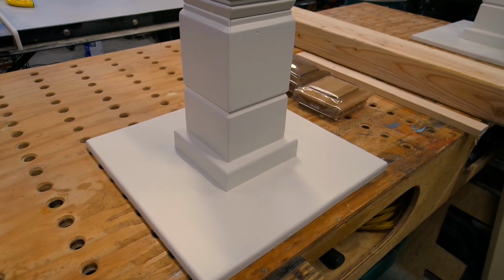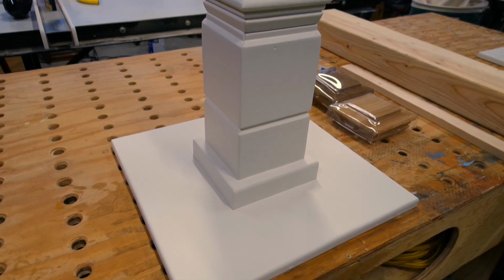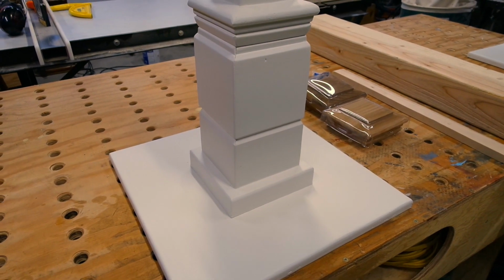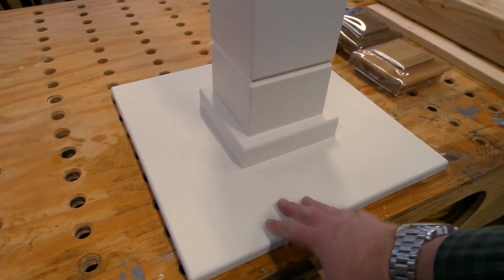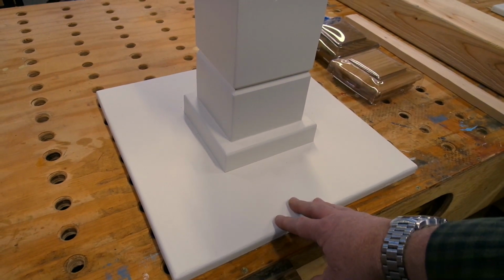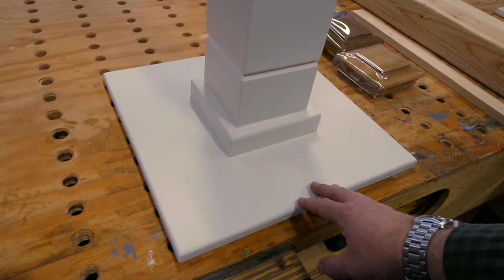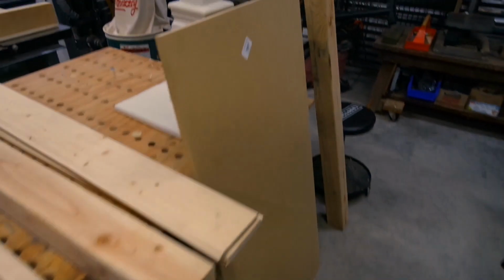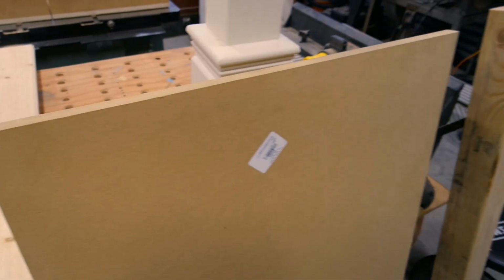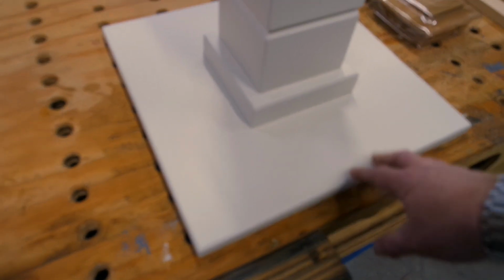So let's just talk about the build from the bottom up. Let's do that, because every good build is a good build because of a solid foundation. What I did for the decorative ones is I used just a 3/4 inch, 16 by 16 piece of plywood, just your standard plywood. It's a little lighter, so on the coat rack I'm going to make it out of MDF. That's heavier, that's a nicer base. It's still 3/4 inch, 16 by 16, and I might fudge a little and go 18 by 18, just so I have a bigger base.